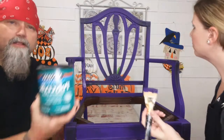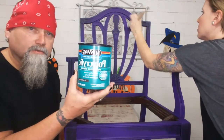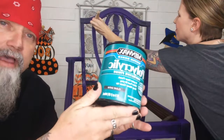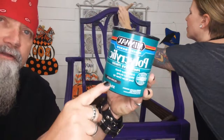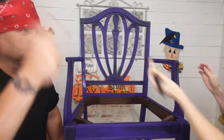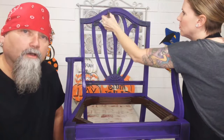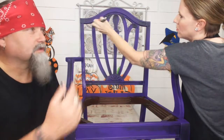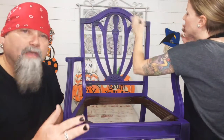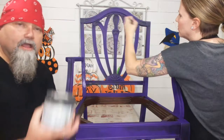So anyway, polycrylic. This is a fantastic clear coat. I've used it for years and years and years. I love it. And I do have a couple of different sheens to it. I'm sorry, it's backwards. If you read it, this one is clear satin, my favorite. There are some furniture pieces where we use the gloss that we like too. There are other clear coats that you can use, and polishes, waxes. I love the finish of waxes; on a piece like this it would be awesome because it kind of leaves a matte finish. Now, Dixie Belle also has Gator Hide.